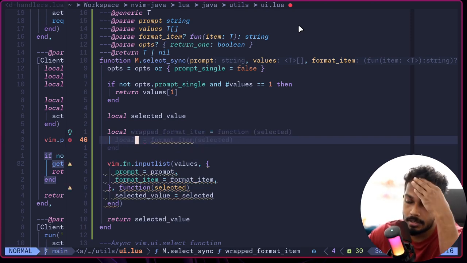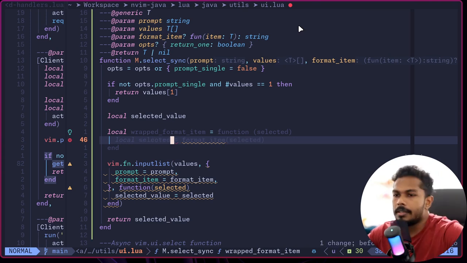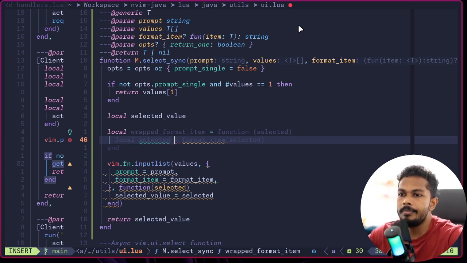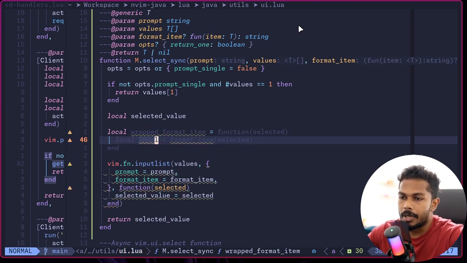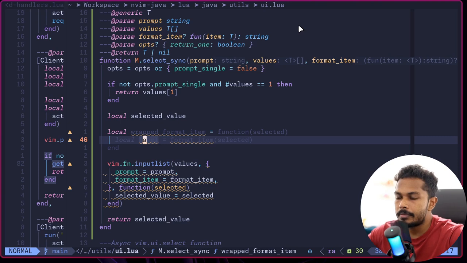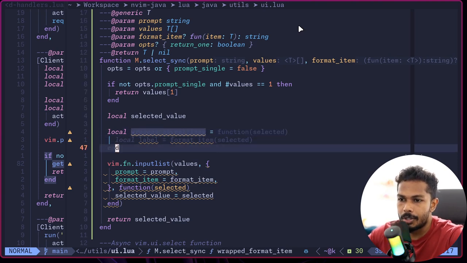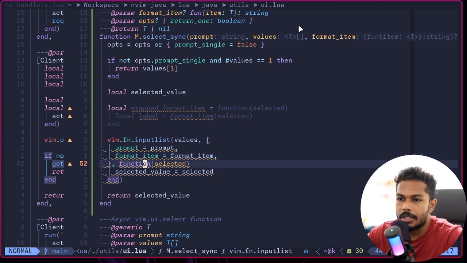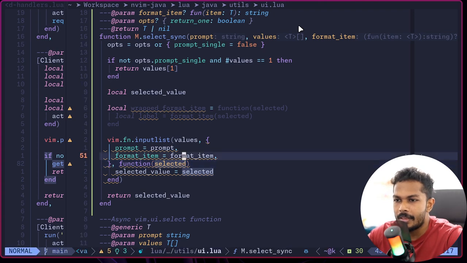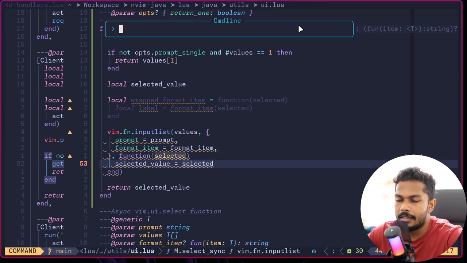Yeah, that's actually correct. It's going to be label, but what we are going to do is we are going to include the index as well. Now the question is, are we getting the index from here? Let's see.